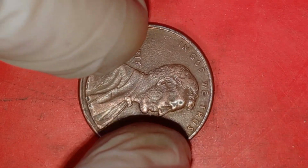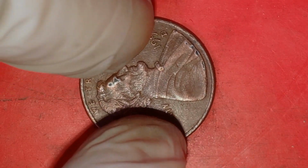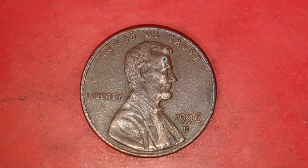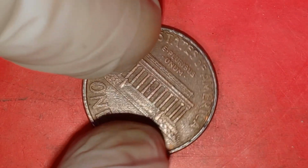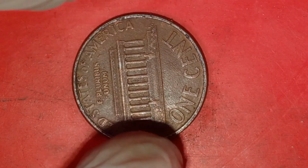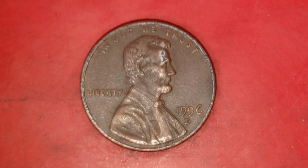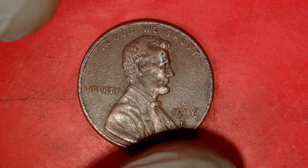The price of a 1996T double die penny can vary based on its condition, the severity of the doubling, and current market demand. For a high-quality, well-graded double die penny, you could expect to see values in the hundreds of thousands of dollars, if not more. Lesser quality examples or those with more minor errors might still fetch several $1,000s or more. Even if you don't have a $1 million penny, a 1996T with any noticeable doubling is definitely worth having appraised by a professional.